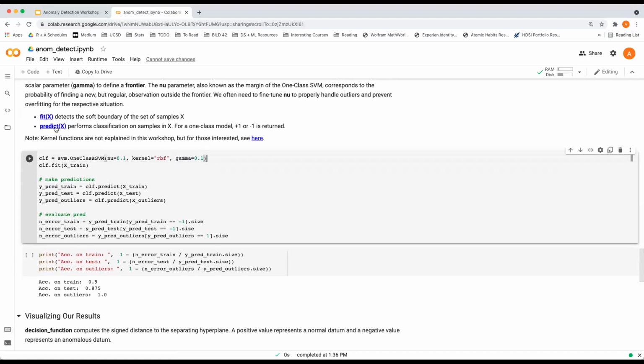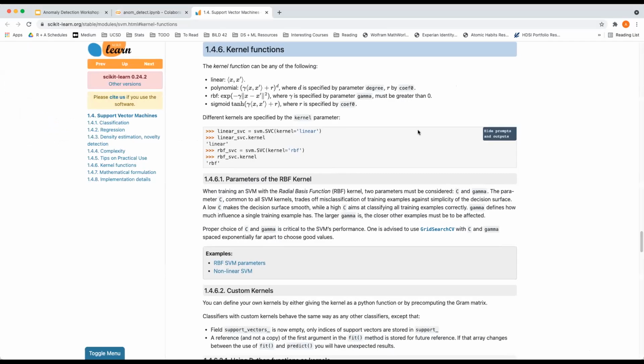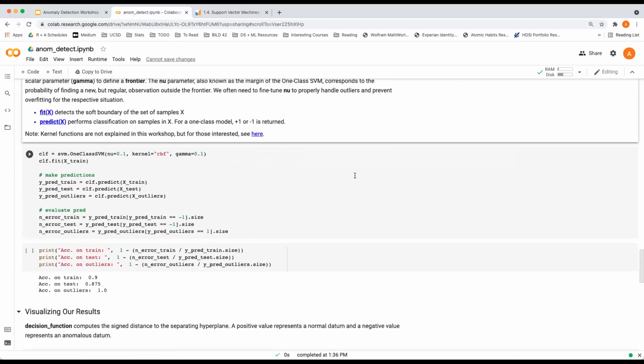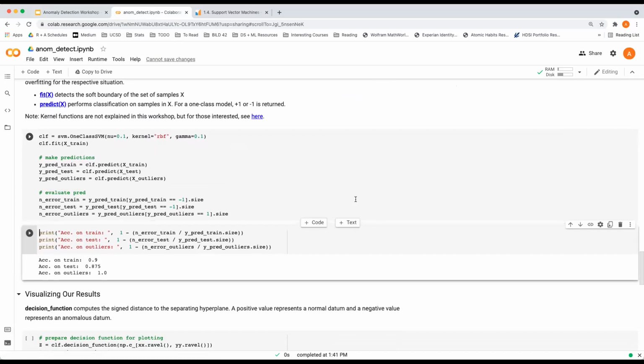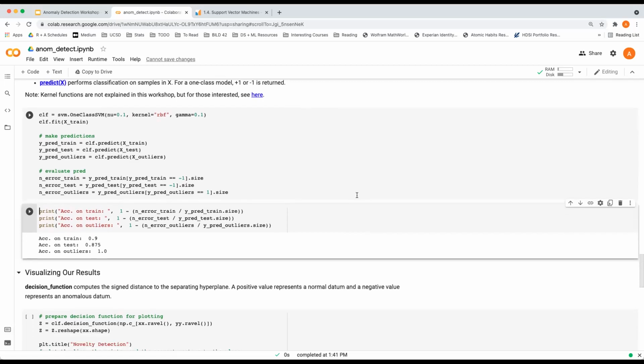As I said, kernel functions aren't explained here. If you're interested, I'll just show you guys this really quick. Scikit-learn's got a great little bit of information. This is the kernel we're using, the RBF, which, as I said, is very mathy. This is our gamma parameter, and no need to go over that, but if you're curious, you can check that out. So run the cell, and we essentially fit the model. We have a very small sample, so our data gets fit immediately. And then we'll print out some accuracies.